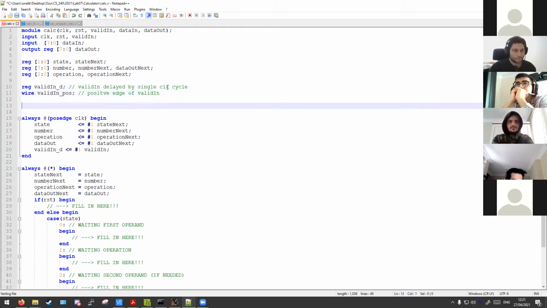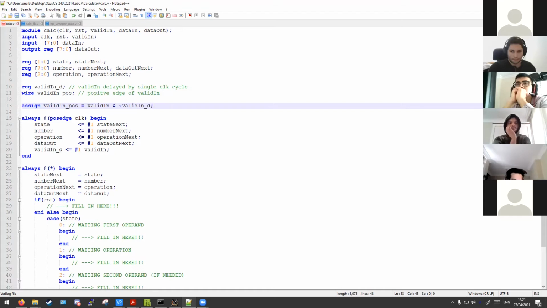And the way I'm going to define this is assign valid in pause is equal to valid in and not valid in D. So I did a bunch of things here, so let's look at what I'm doing.